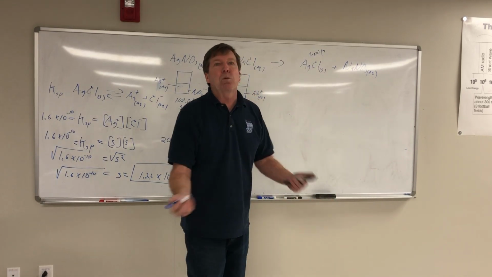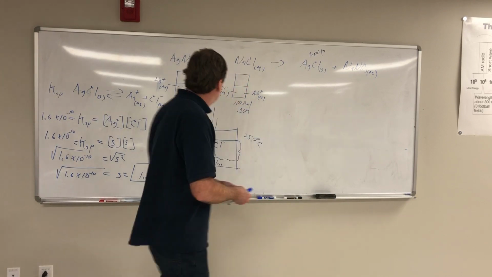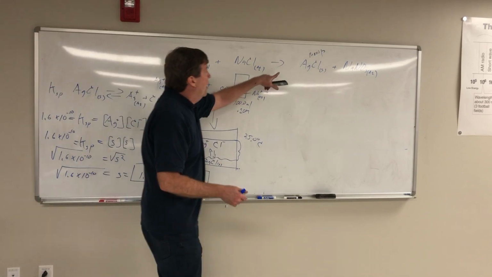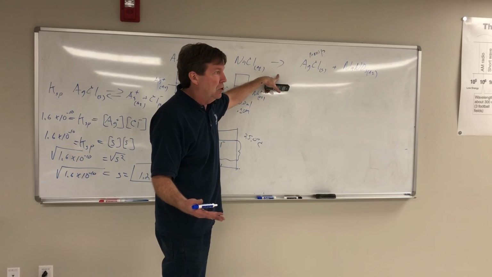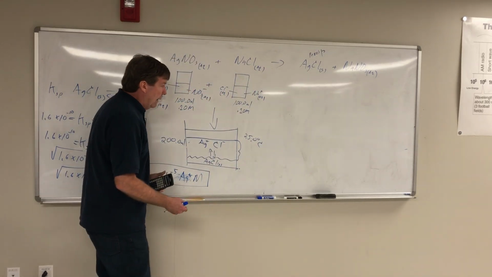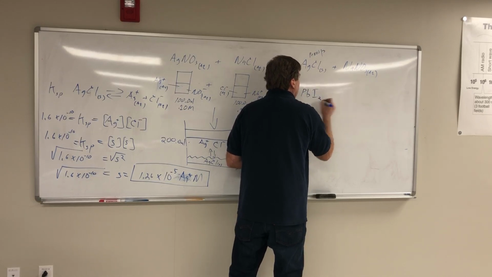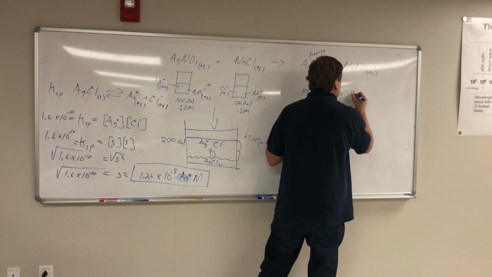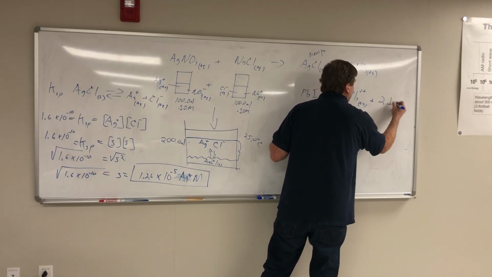Well, let's rewrite this in KSP form. In other words, I'm not going to go through the net ionic and the molecular equation and so on. Let's get to the important stuff here. We've got lead(II) iodide solid, and that's going to ionize ever so slightly to lead ions plus 2I minus, aqueous.